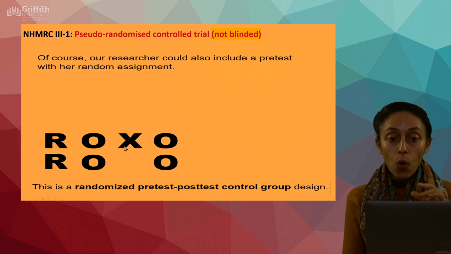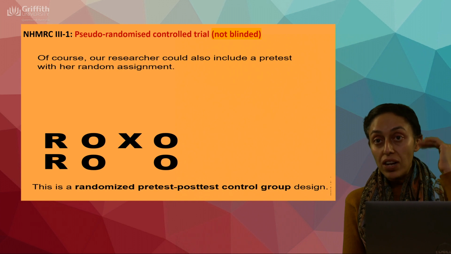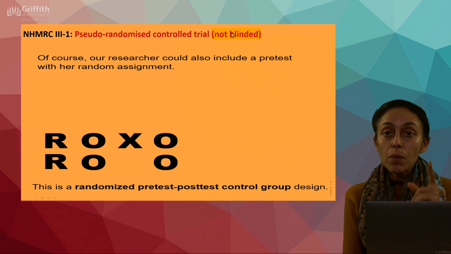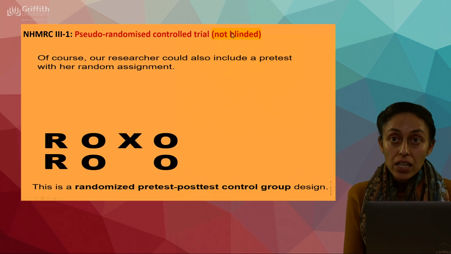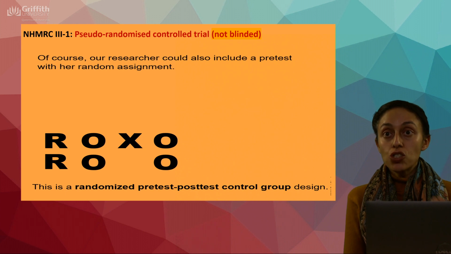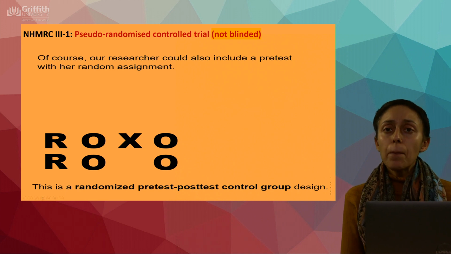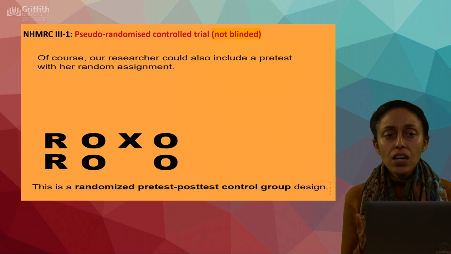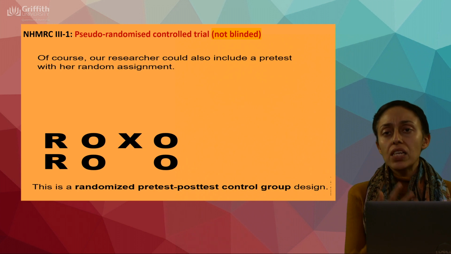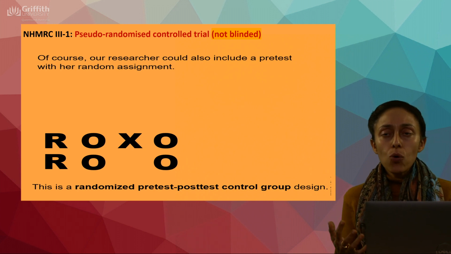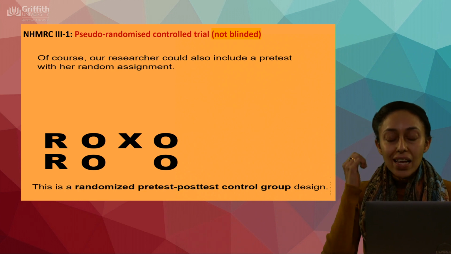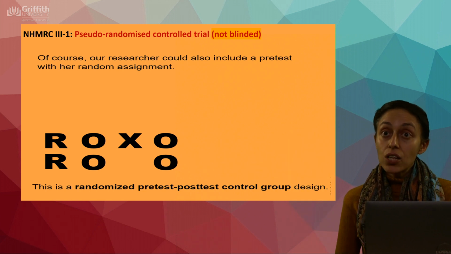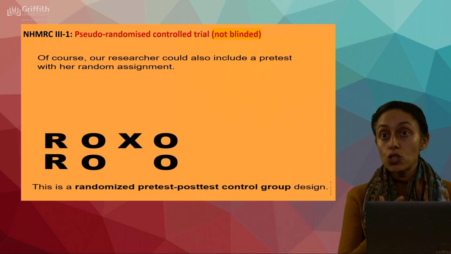But why is this not a level 2 evidence? If this is a single study, why is it still not level 2 evidence? Because the people are not blinded, meaning I as a researcher know who is in the intervention group and who is in the control group. This happens a lot in your, say, nutrition education type of RCTs, where you know who are the people receiving the nutrition education and who are not. Maybe they are just receiving a leaflet on the Australian Guide to Healthy Eating. That's your control group, whereas the other group are actually receiving a structured nutrition education program.